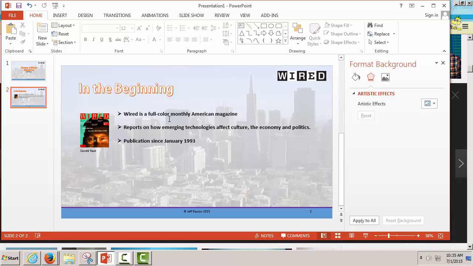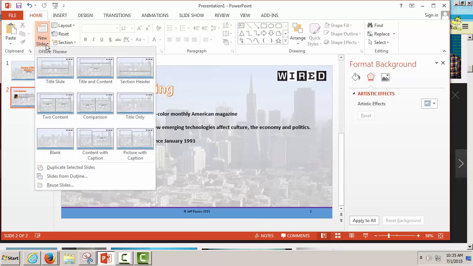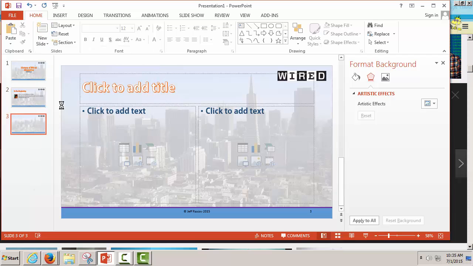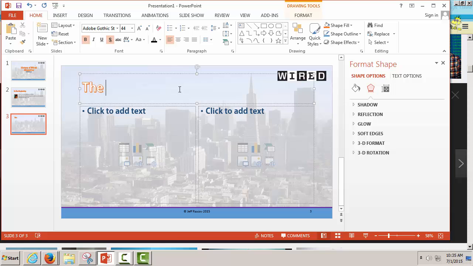So I'm going to make a new slide. Again, to make a new slide inside of PowerPoint, you can go underneath the new option here, and we should be able to just choose. I'm going to do one with a comparison. Or no, two. No, I'm going to do 2 content. How about that? 2 content. And I'm going to type in the founders.